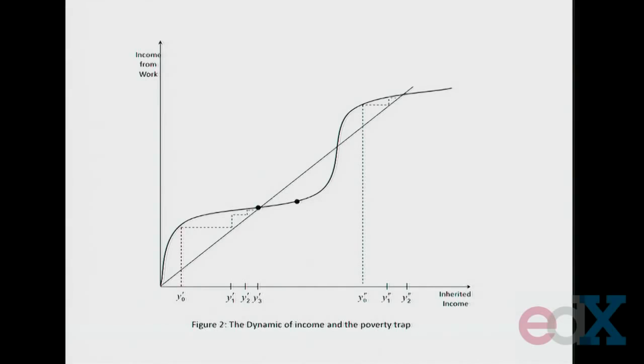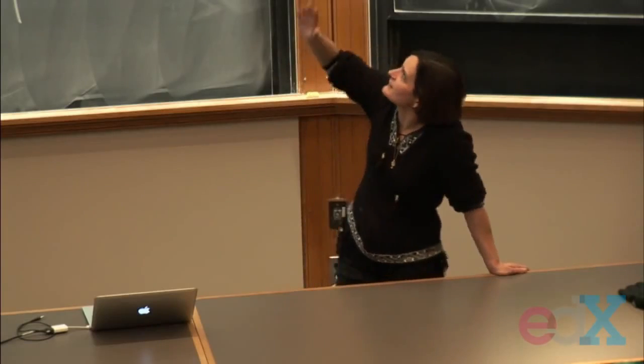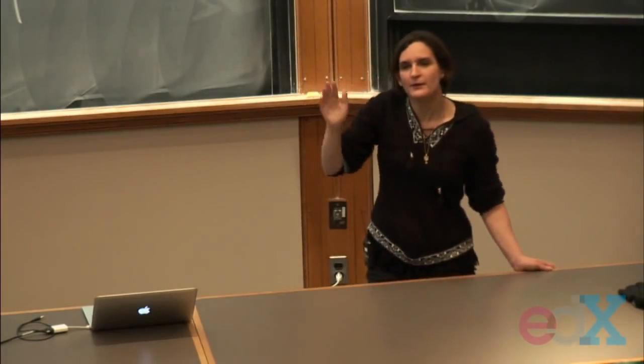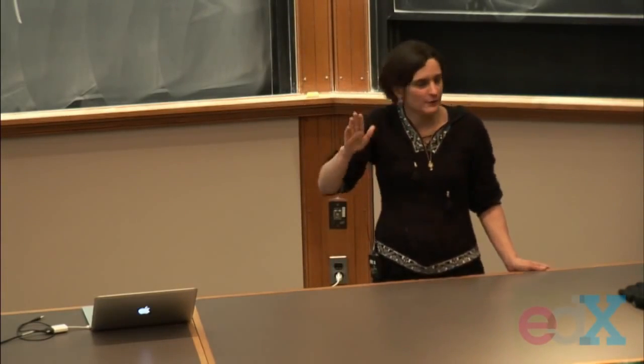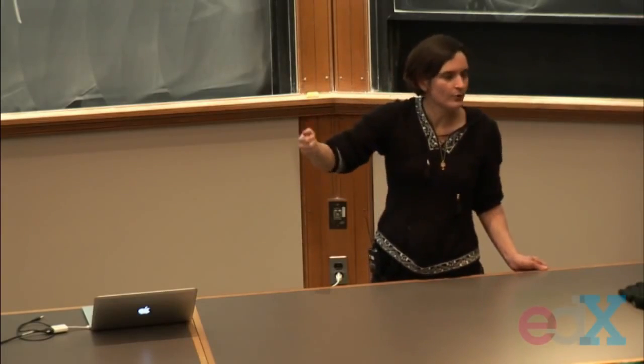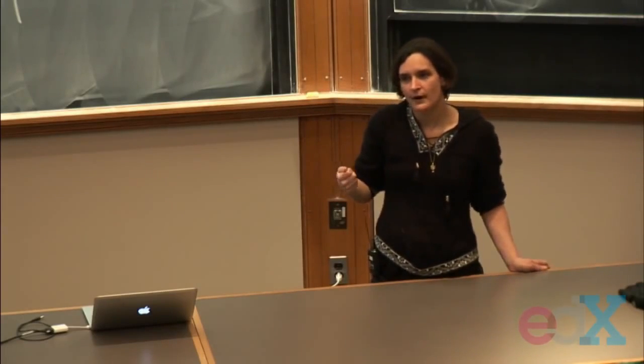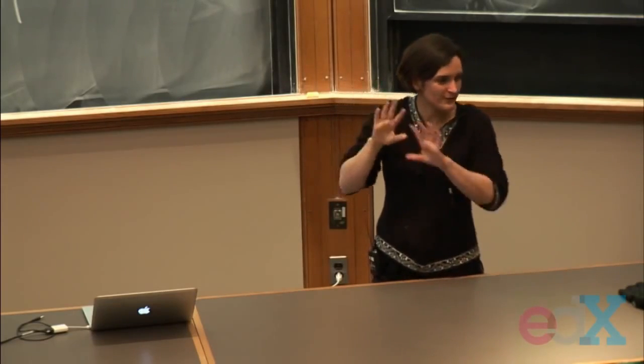So what you need, in other words, is to have a zone where income is accelerating, and this zone must be at a place where the income was relatively low to start with. And it needs to accelerate enough that it's becoming high. In other words, if you're below this zone, you're making less tomorrow than you started from today. And when you're on the right of this zone, you're making more tomorrow than you started from today. And you need to have this point. Otherwise, there is no poverty trap.